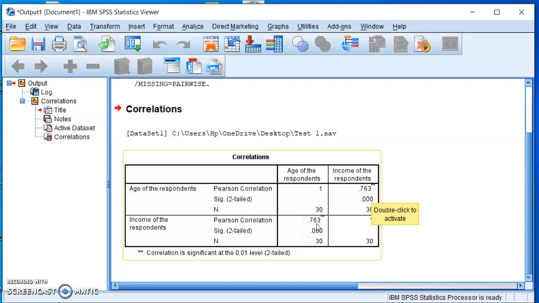Here I can say that our data is positively correlated with each other. That means age and income have a certain correlation, a certain association. Okay, so the same result will appear in MS Excel. I will show you how.